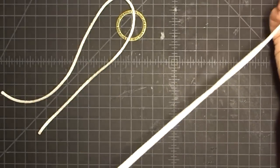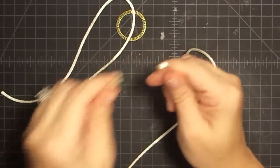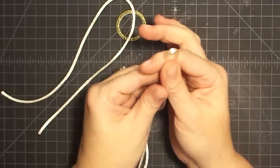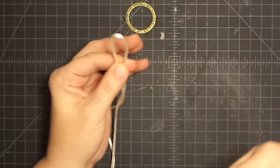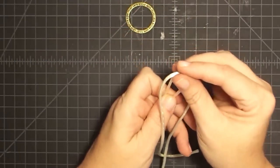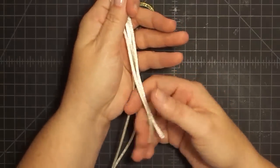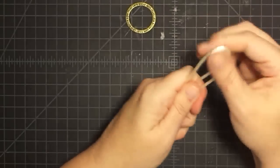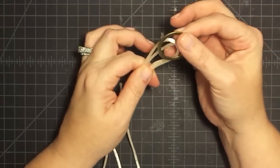Okay, so I folded the cord in half so that I have the open ends here and the loop on this end, and the loop is what I'm working with. So I've got my looped end at the center point of my longest silk cord, and now I'm going to take my shorter silk cord and do the same thing with it, lining up the loose ends and the loop together, okay? Because this is what's going to give us the foundation to do this on.